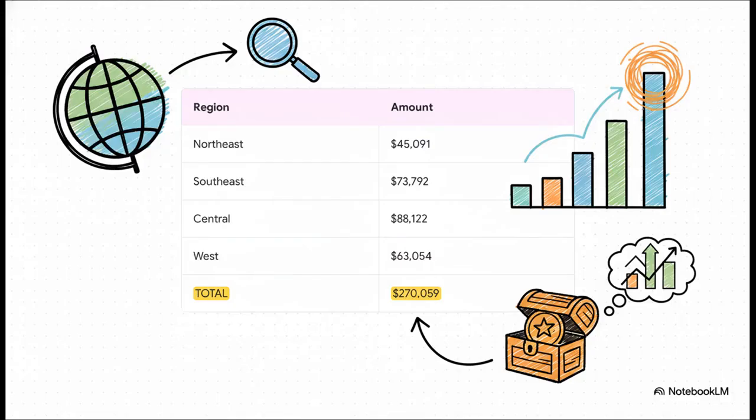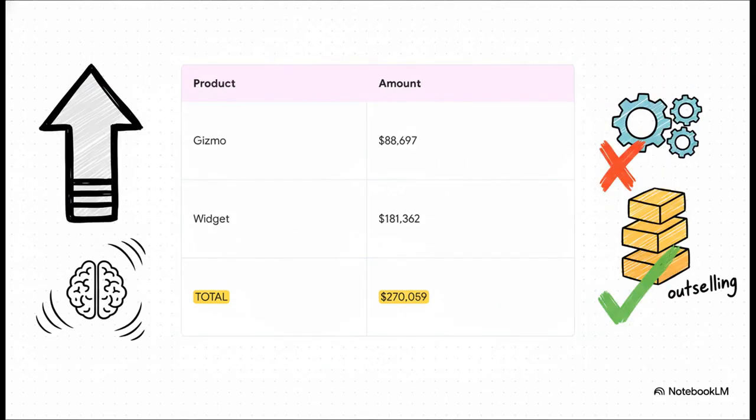Okay, so it turns out our lonely number, that $270,000, is our total annual sales. So let's look at it through our first dimension, region. And just like that, we have something useful. We can see right away that the central region is the top performer. See? We've just added our very first layer of context. All right, now let's take that exact same total, but look at it through a different dimension, this time by product. And whoa, look at that. Widgets are outselling gizmos more than 2 to 1. It's the same grand total, but a completely different story.